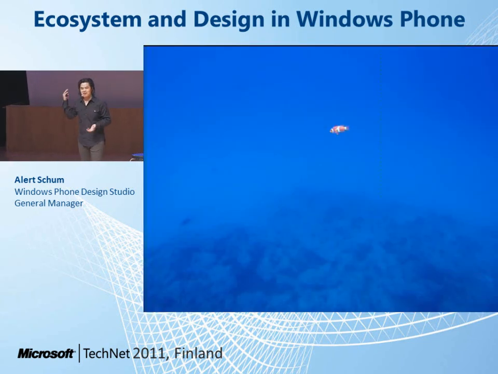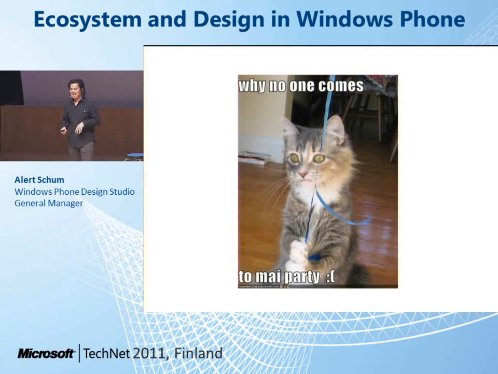And when we started, this is my image of what we were like a year ago. It was like we had one fish. Literally, we had no apps. And that's very scary. We had to go create that. And the feeling I had a year ago was like, hey, where is everybody? And that's what we're starting from. But you want to make sure people come to your party.